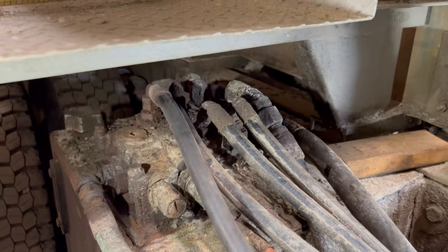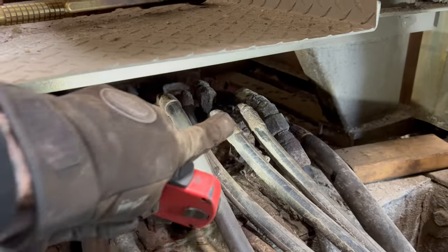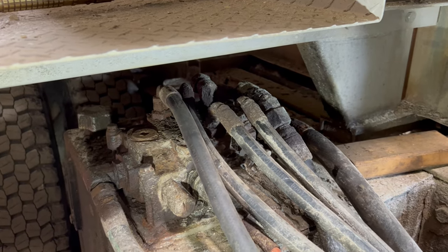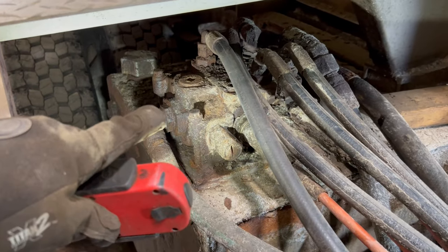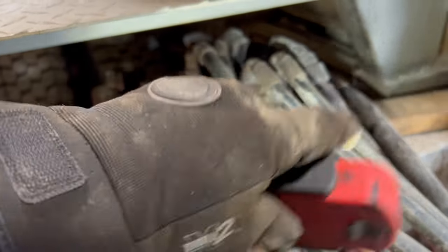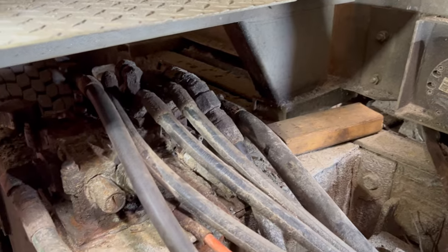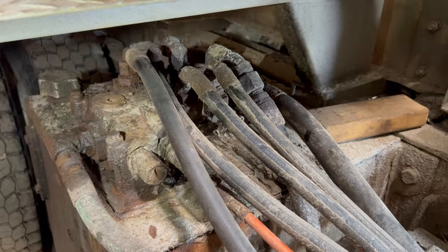So the only real main ones that I'm concerned with are, like I say, the return line, and the second line here, that's a pressure out, I believe, or a return from something else. I'm not exactly sure what that one is, because the way this works is the pump's in here through this line. This is the pressure line. It goes through, you can do your functions with this, and then it runs out and powers the sander controls, which power the hydraulic motors and stuff that are all over the sander. So pretty much everything goes through it. So I can't even really disable it in case we needed to.